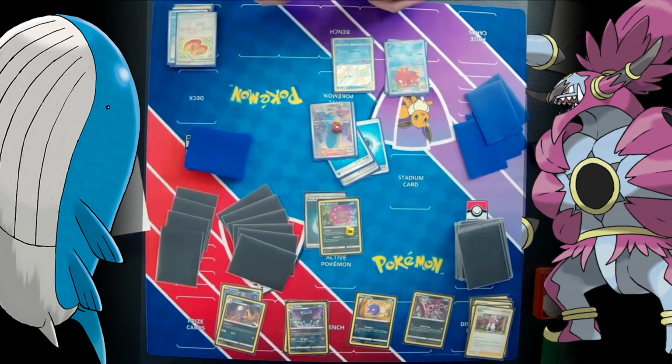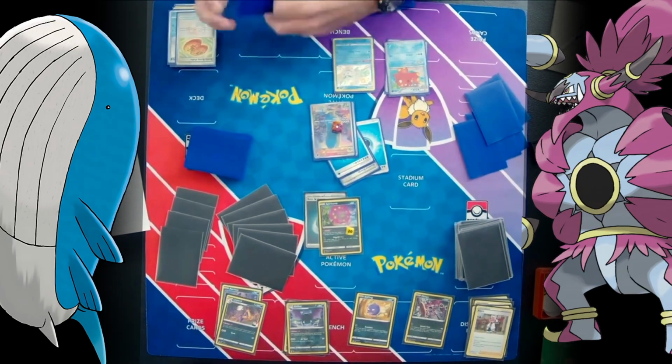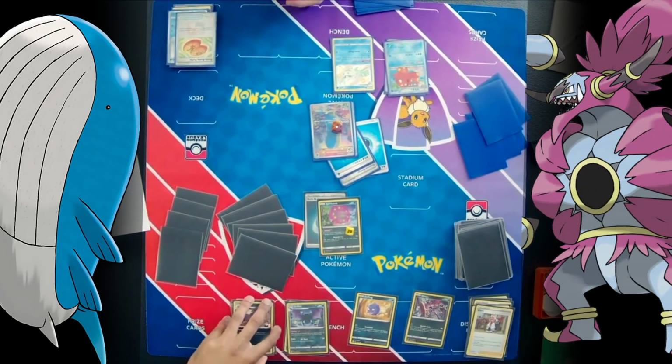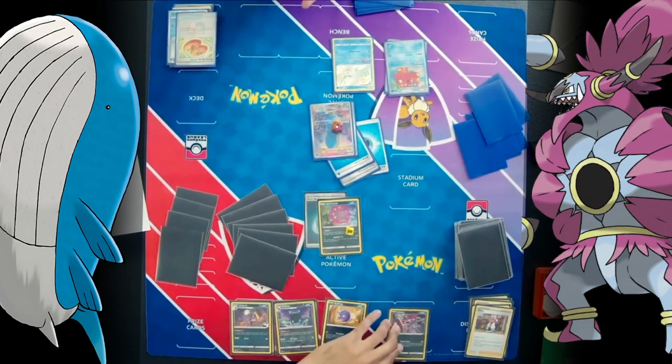Again, really debating this play. They're not sure what they want to put down, trying to make this final choice. They haven't started shuffling, so they could still go back on these decisions. I think I do see a professor's letter in hand, so it looks like they would have been able to. I think they ultimately opted to just fail it.